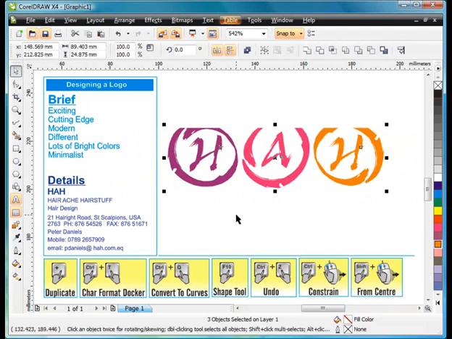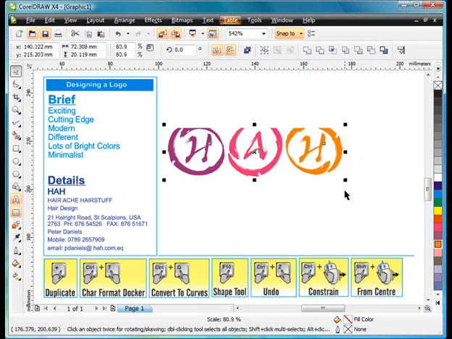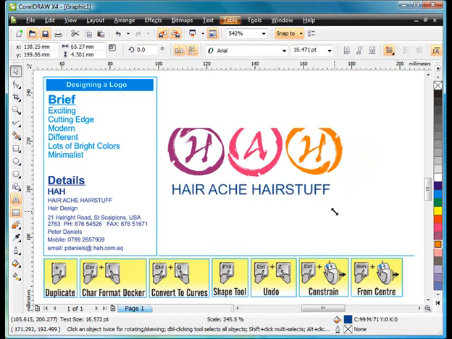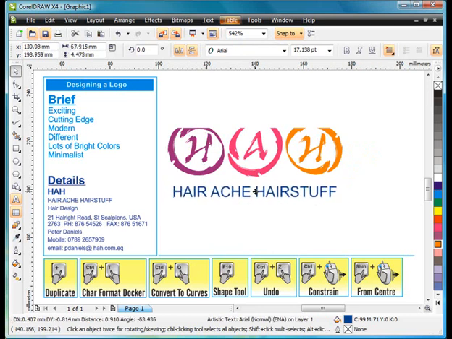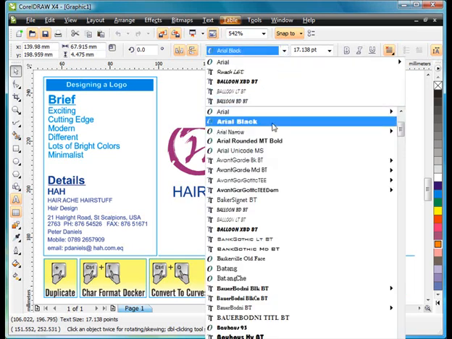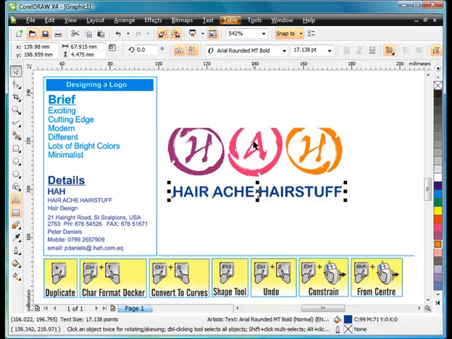The last thing we need to do, of course, is to place our hair stuff underneath. So I'll shrink this down a little, select this, plus on my keyboard, and we'll just pull our duplicate over there, stretch that out. Now, a really modern way of working with typefaces is to stretch, or if you like, increase the space between each character. But what I'm going to do first is choose another font. I'd like to go with Arial Rounded. I think that better suits this particular style.